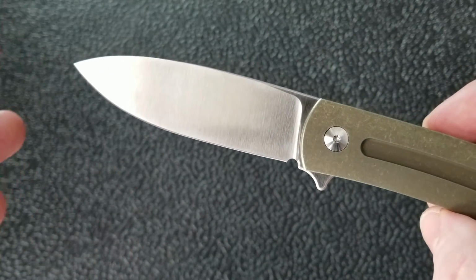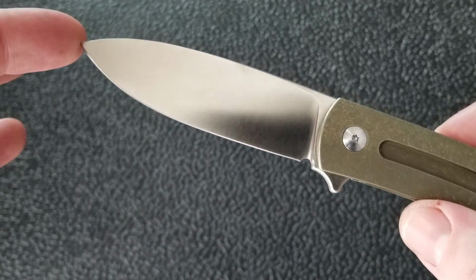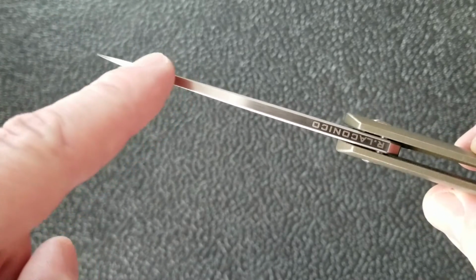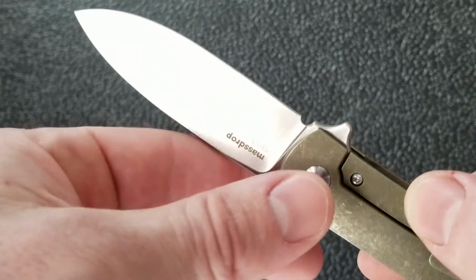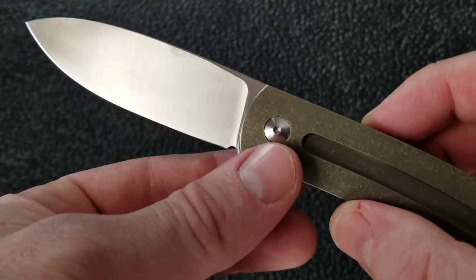You have a very, very simple kind of butter knife shaped blade that's fully flat ground. You've got a tip that has a reasonable reinforcement out to the tip, in terms of how far the thickness carries. Super thin behind the edge. By the way, completely symmetrical. The blade is beautiful all the way around.